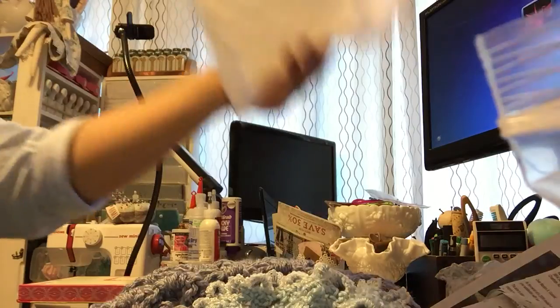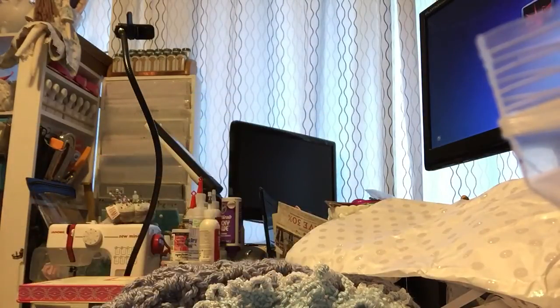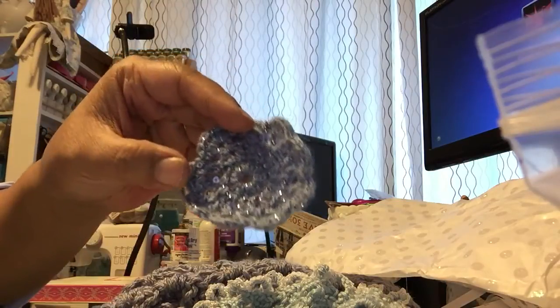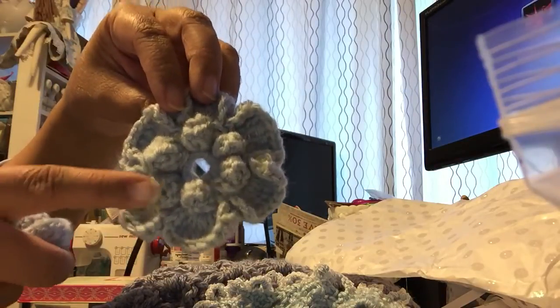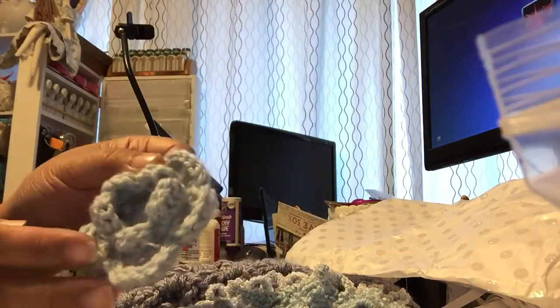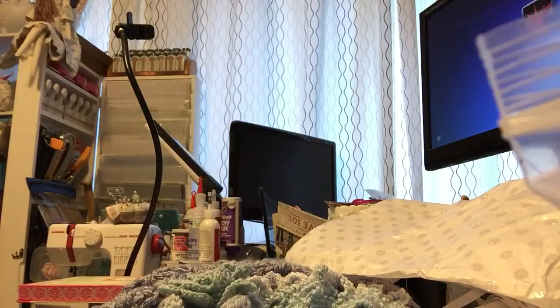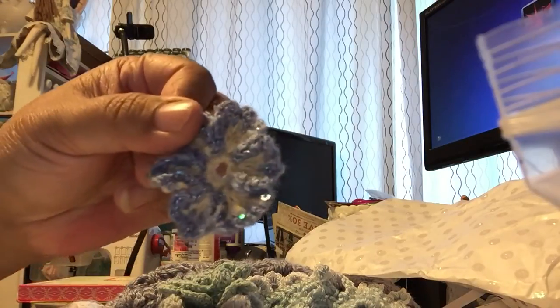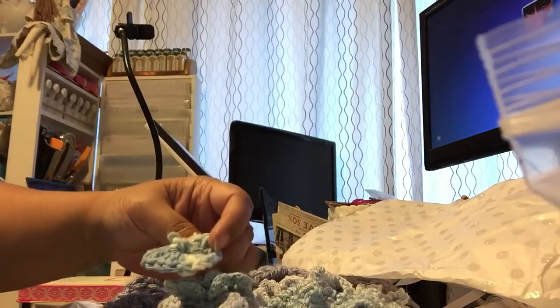There's tissue paper, and some more crocheted flowers in different shades of blue — so cute. This one has sequin trim in it. I think this might be Daiso yarn, not sure. And there's this one — look how cute, it has little pom poms in it. Really cute. And this one is two layers too. I have not crocheted in a while. She sent me a whole bunch of trims too. There's just a whole bunch of crocheted items, including a little heart and a couple more.